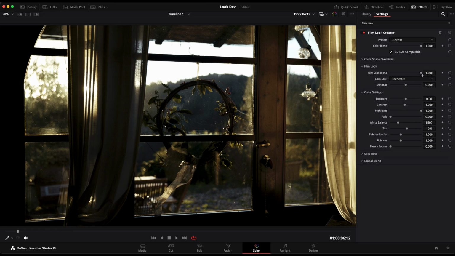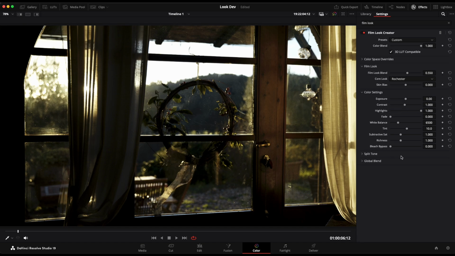And with the film look blend, if I keep sliding it from left to right, it's not a really huge difference because we don't have many effects yet on it. But if you look at the wooden door over here, you can see that if I keep sliding, there is a bit of a difference happening right there. So now I'm going to keep it probably around 0.5, somewhere around halfway through, okay, just over there. And we're going to start with our color settings, okay?